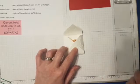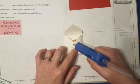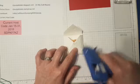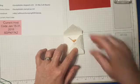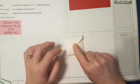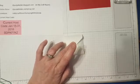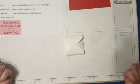And you can use a glue dot, you can use Tombow glue, you could use Tear & Tape to do this. I prefer the glue gun because it's faster and I know it's not going to fall apart. So just fold that over and then be careful because that'll be hot coming through there. And I didn't let the grandchildren do this part. This was Grandma's job. So there we have it. It's all stuck together. Let's put it to the side.